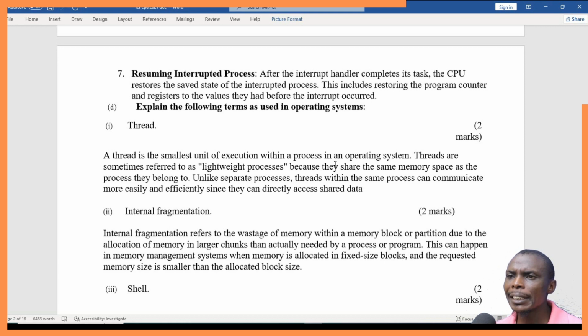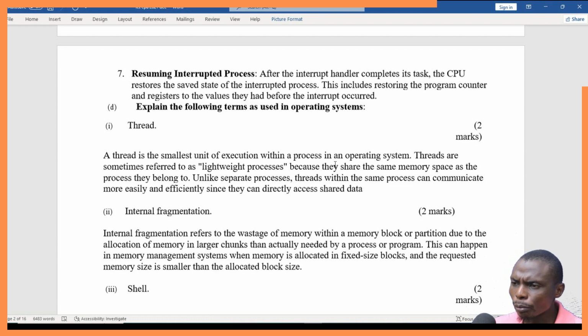Then question D says, explain the following terms as used in operating systems. The first term is thread, then internal fragmentation, and then a shell. Let's start by looking at a thread. A thread is just the smallest unit of execution within a process in an operating system. Sometimes you'll find them called lightweight processes. They share the same memory, RAM, as the process.